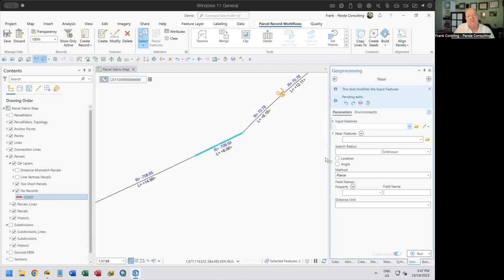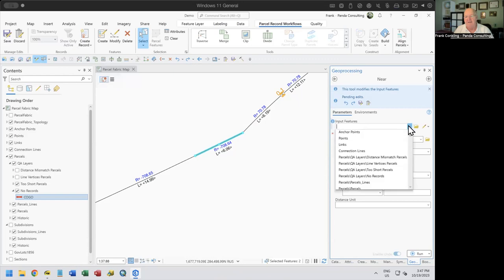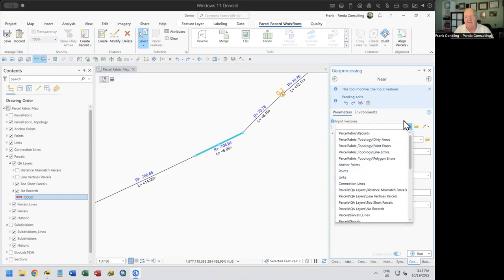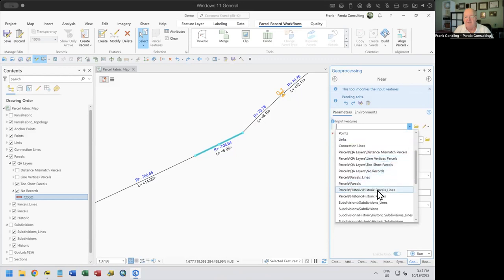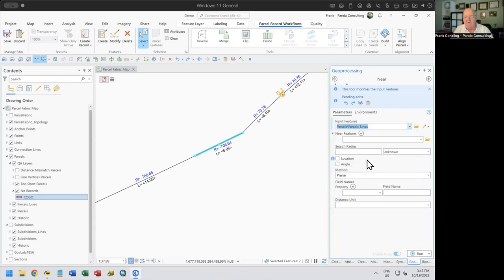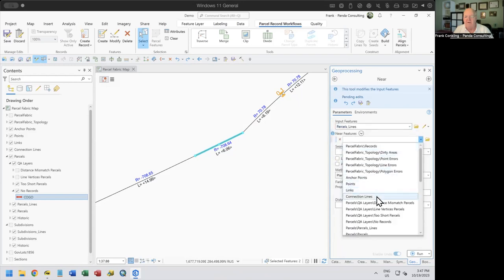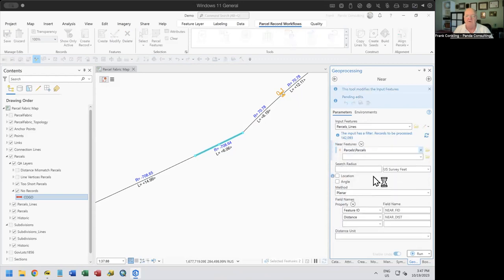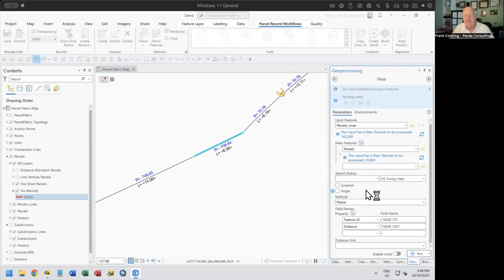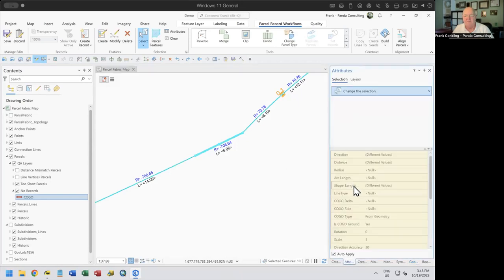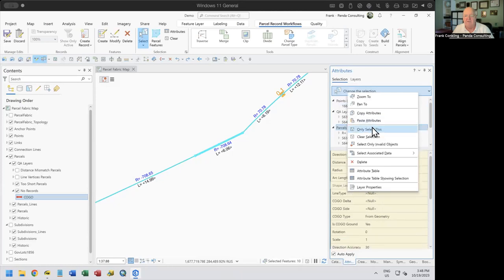So there's a tool called a near command. Now what that near command will allow us to do, again, it doesn't matter about this. I can say, take and look at, and here's the near features. Take my lines, in this case, take my parcel lines and see what they're near as far as my parcels. All right, I could tell it, let's make sure it's within a half a foot. And then as a filter on here, let me make sure I have the parcel lines and not just those others. Those parcel lines. Okay.